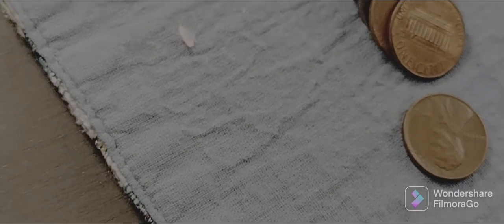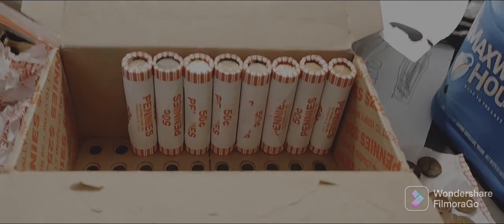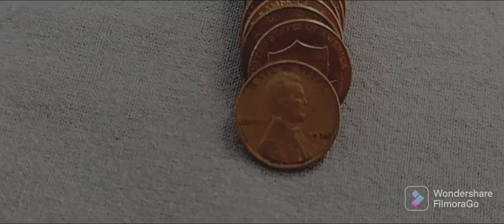We have four rolls left each to go and Lillian has a find - 1952, Philadelphia. That makes it Lillian eleven, Daddy seven. Looking at this score, I'm starting to think I'm on the wrong side of the store - not just the score. 11-7, 7-11, get it? Back to the next. My bad joke might have paid off - a 1935, Philadelphia, making it 11-8.